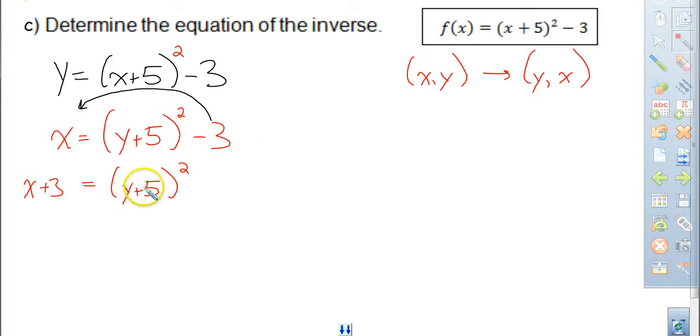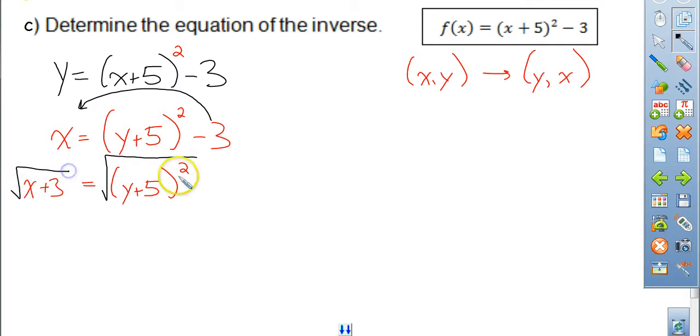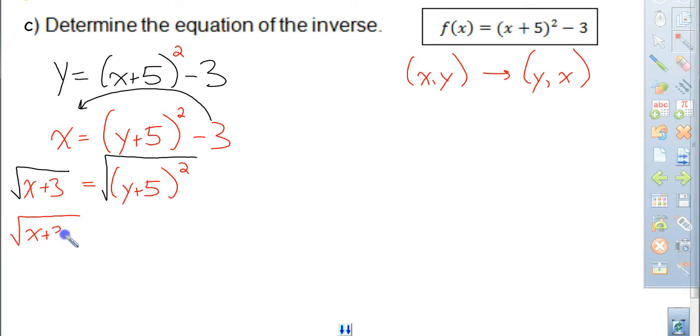Now, if I want to isolate this y, I can't move the 5 over right now. I can't subtract 5 because this exponent has to be applied to it. So what I need to do at this point is square root both sides, and that will cancel out the exponent of 2. Now, one thing, and I'm going to write it down here, if you square root a value, and we'll talk about this in class, you actually get a positive answer and a negative answer if you square root something. So again, we'll talk about that. And when you square root that, you get y plus 5, and at this point I can subtract 5 from both sides and I can isolate y.